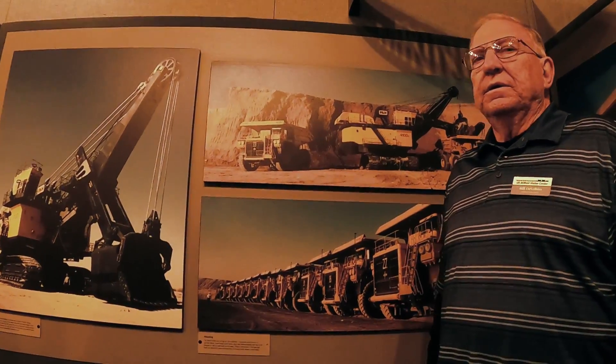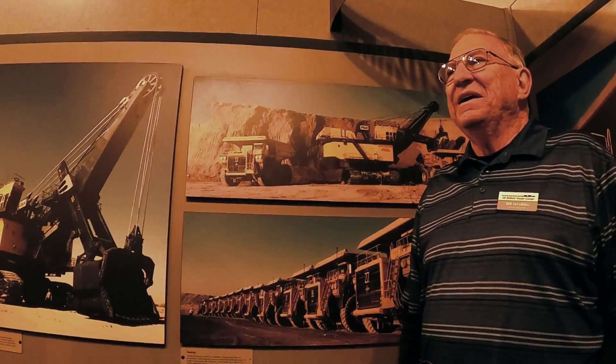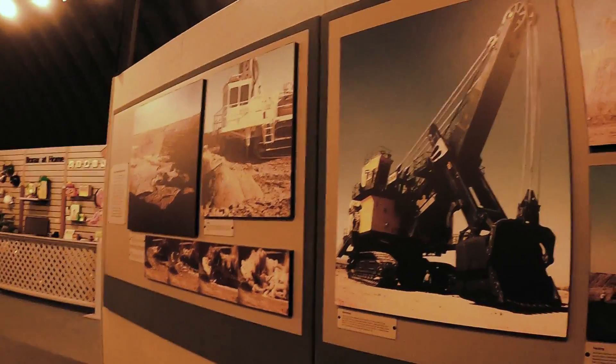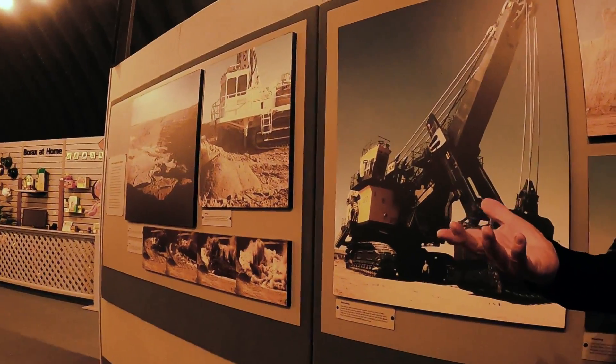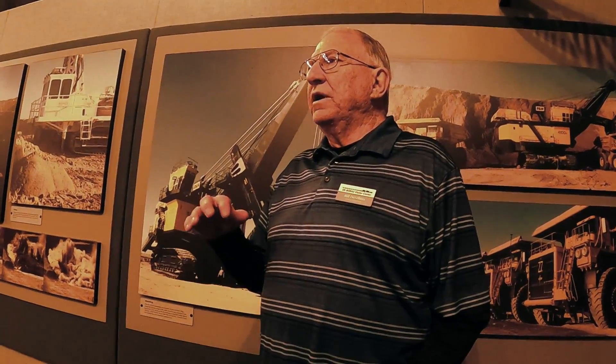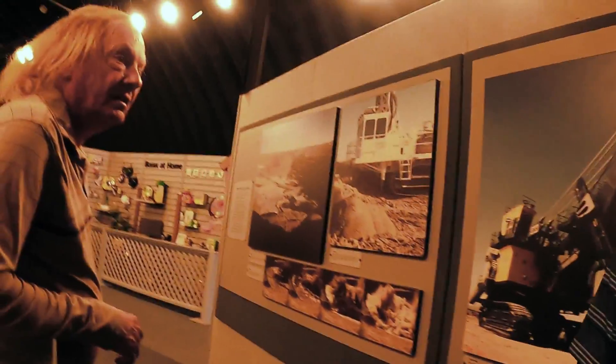And of course, our lithium in our product — I'll talk about that after we see the video. Be sure and look at this display over here, because this is the one that shows all the different products that the borates go into. We've got a customer up in Sacramento — Procter and Gamble — and they take our borates and make the soaps, hand soaps, toothpaste, and all that kind of stuff. All we do is process borates here. That'll give you an idea of all the different products.